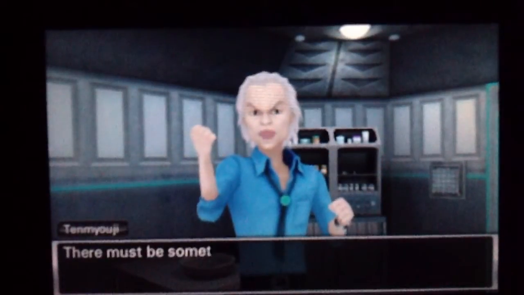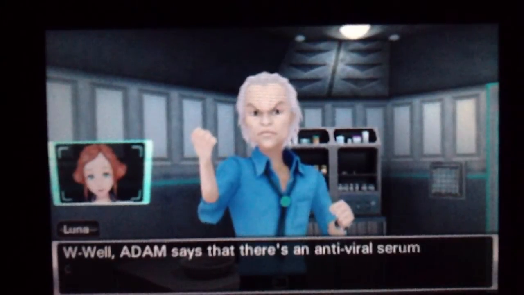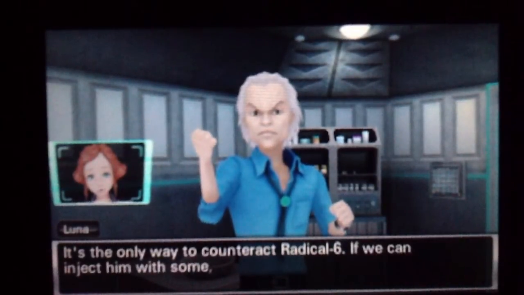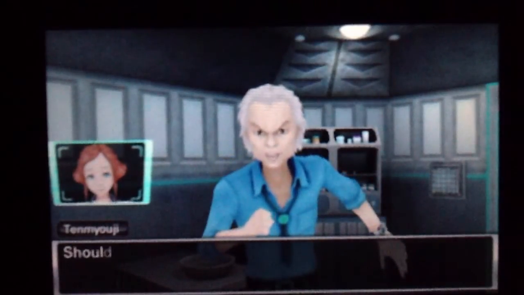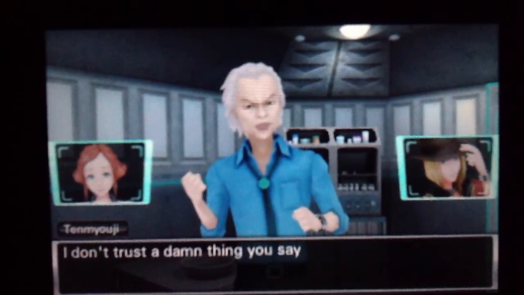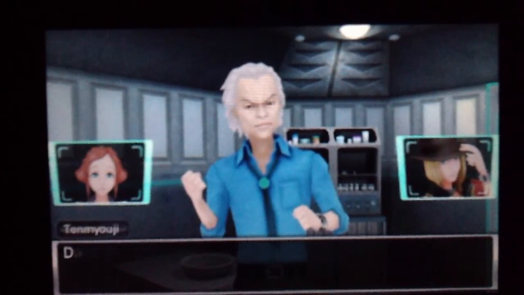There must be something we can do. How can we cure him? Well, Adam says there's an antiviral serum called Excelivir. It's the only way to Oh great, now we're taking orders from Adam, like other M. Do whatever Adam tells you to do. Yes. Where is it? Should it be in the infirmary somewhere? We looked around, but we didn't see anything. I don't trust a damn thing you say. I'm asking Luna. He trusts everything Luna says. Yeah. Wouldn't you? Damn it.